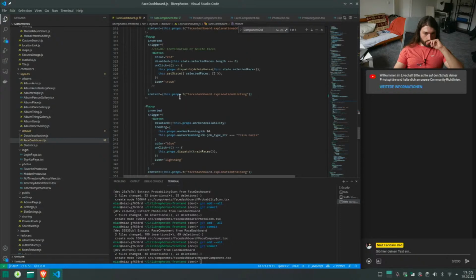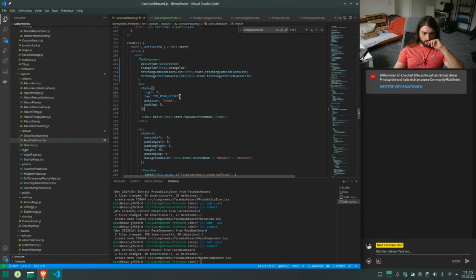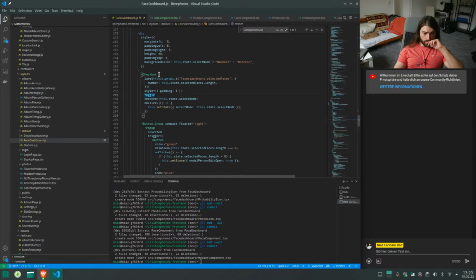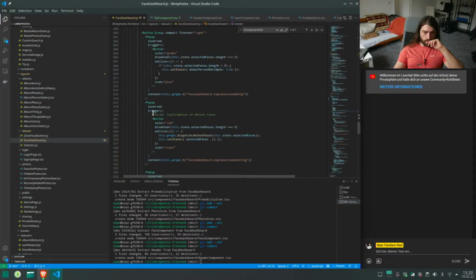Which is fine, the button group, right? So select faces. Yeah, it's this whole div thing.